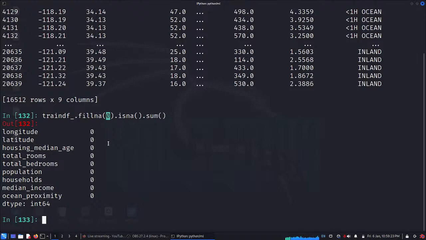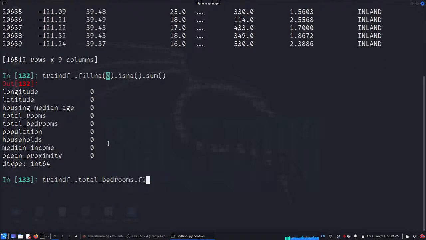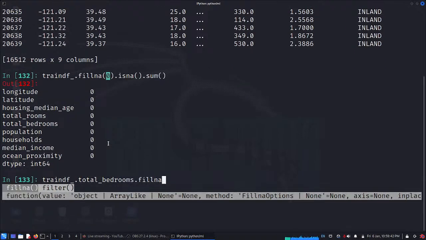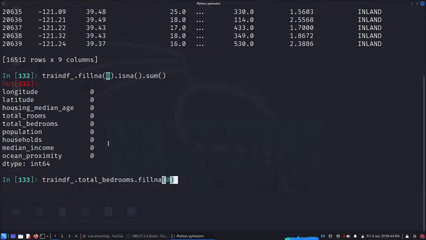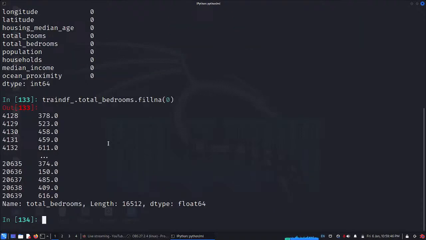Rather than doing that, we can also do it in a different way. We can say, for example, total bedrooms dot fillna with 0. So now we are filling that particular column.